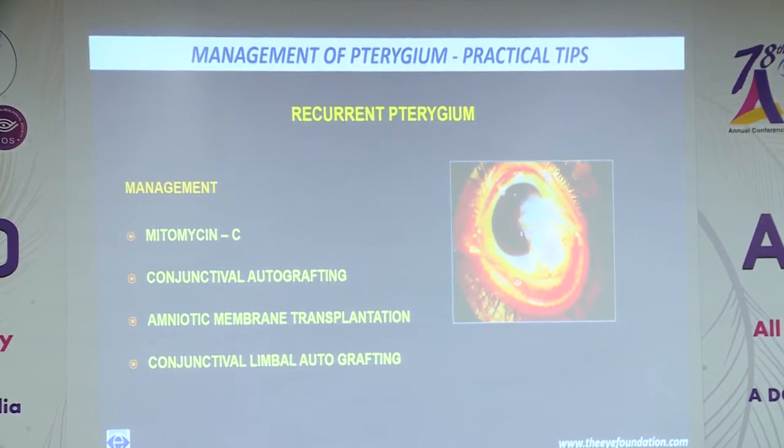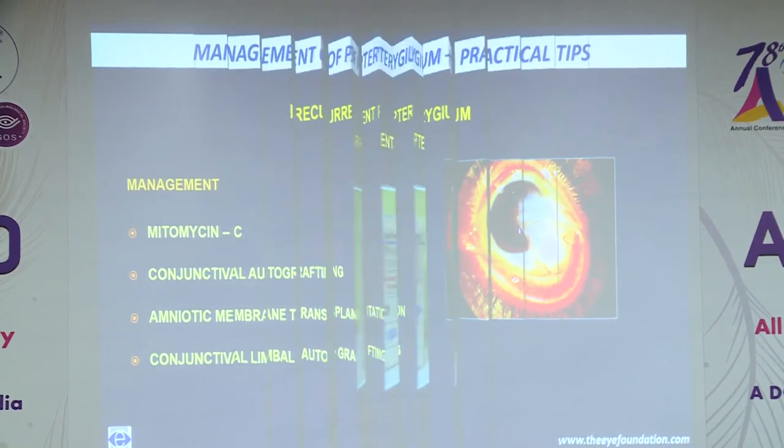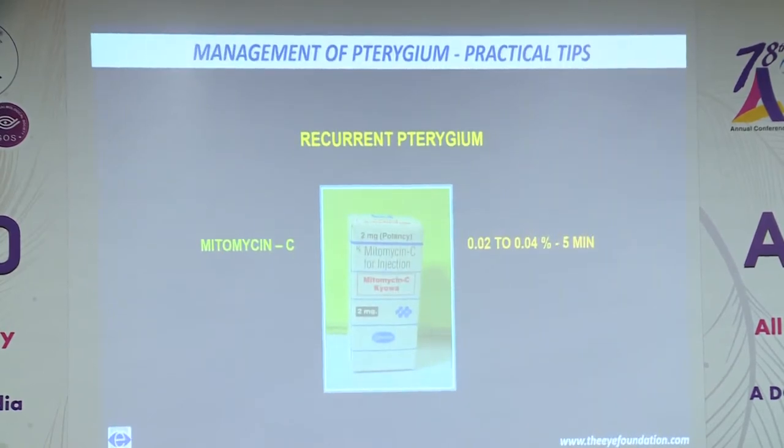You have these options available: mitomycin C, conjunctival autografting, amniotic membrane transplantation, and conjunctival limbal autograft. Mitomycin C, 0.02 to 0.04%.